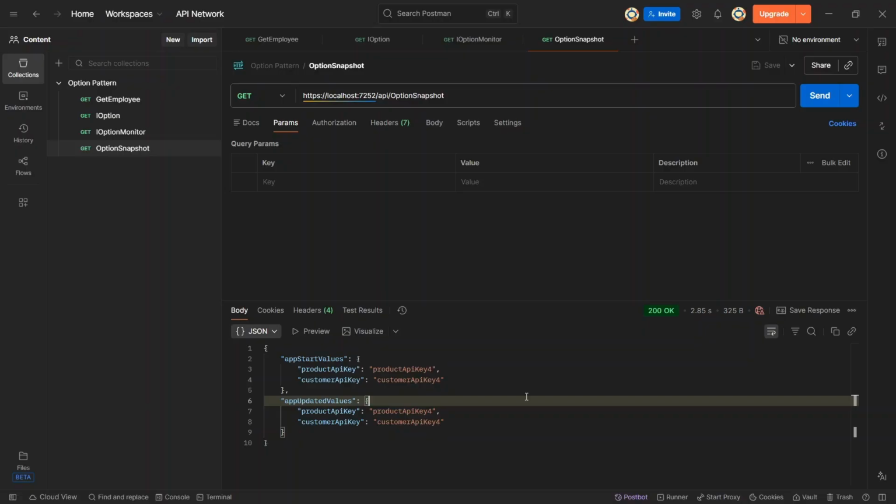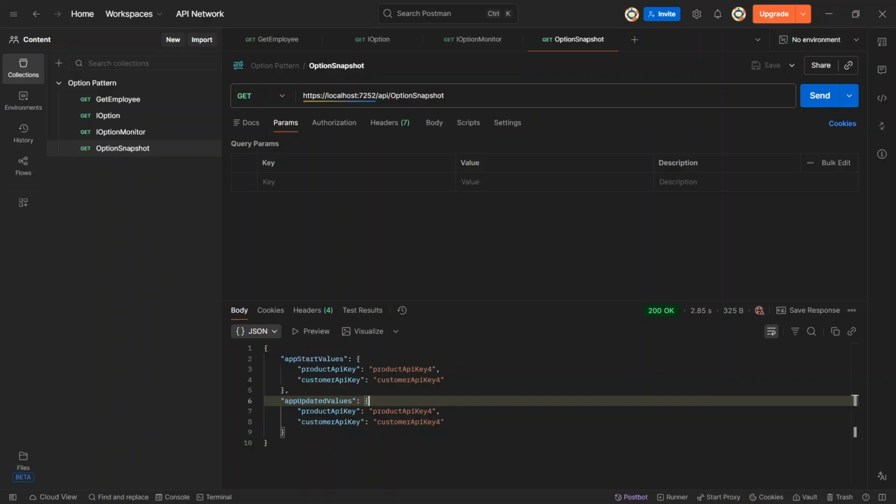So in simple terms, the major difference between IOptionsMonitor and IOptionsSnapshot is that IOptionsSnapshot reloads values for every request, but it only works in a scoped service. It is perfect for a web application where the web config may change between requests, but IOptionsMonitor is a very powerful option and it can even detect changes in real time. If you modify this in the middle of the request itself, it will pick up the latest changes and work accordingly. Now, IOptionsMonitor also comes with certain drawbacks, or not drawbacks, I should say, but precautions which you should take.